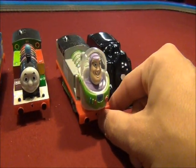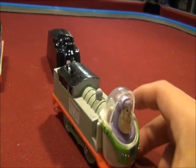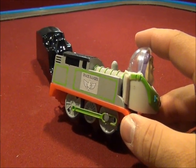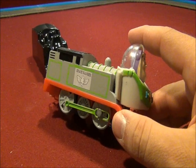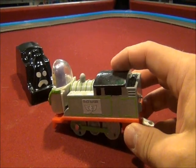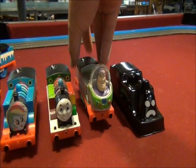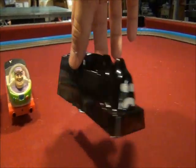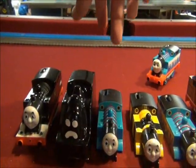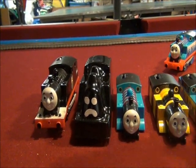I still got Buzz Lightyear as a Thomas and Friends character. But this is just a Pez Buzz Lightyear out of the body shell of the 2013 Thomas. He's painted gray with green lining. And he still works. Thank goodness for that. And, well, this is just a body plastic cover of the Black Ghost Train for the 2013 Thomas. It was from the Powerline Collapse set, I think it was.